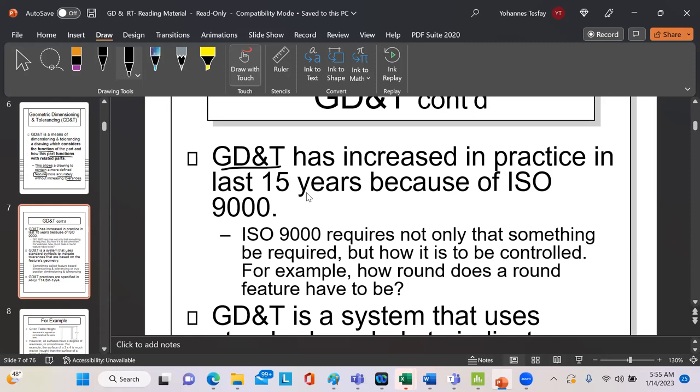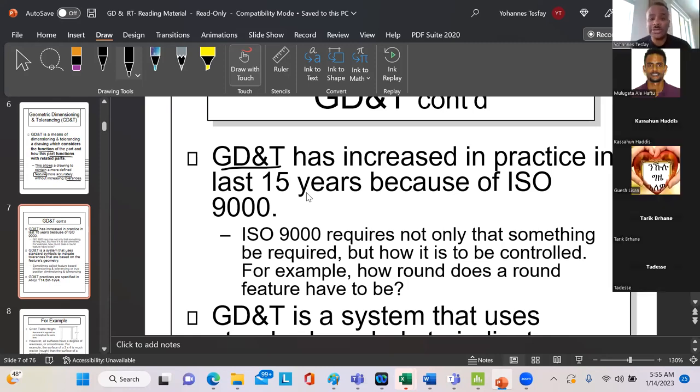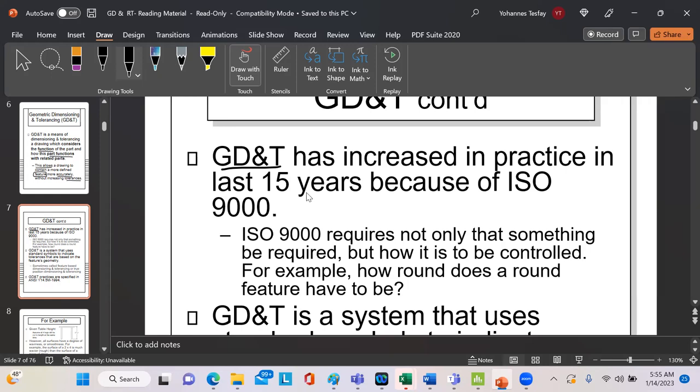That information is going to affect the performance of the part. You see? The more precise, the better the product performs, if the original design is okay based upon the functionality of that part. So ISO requirement has started.